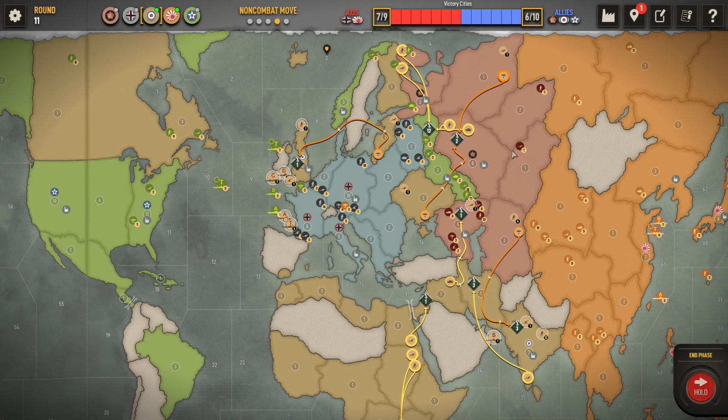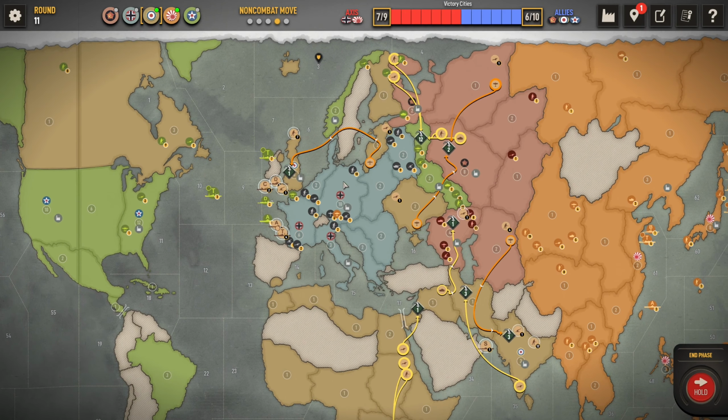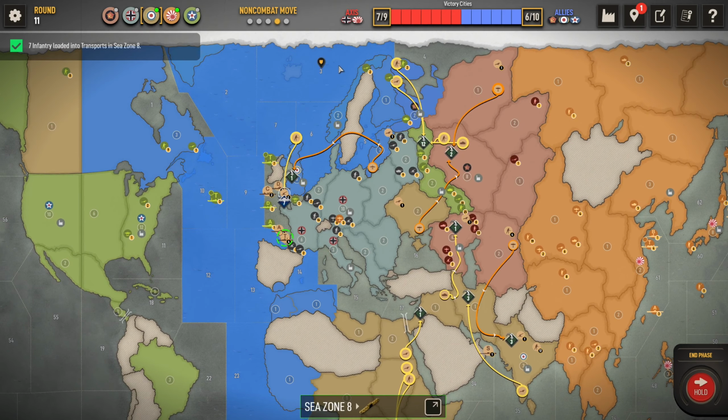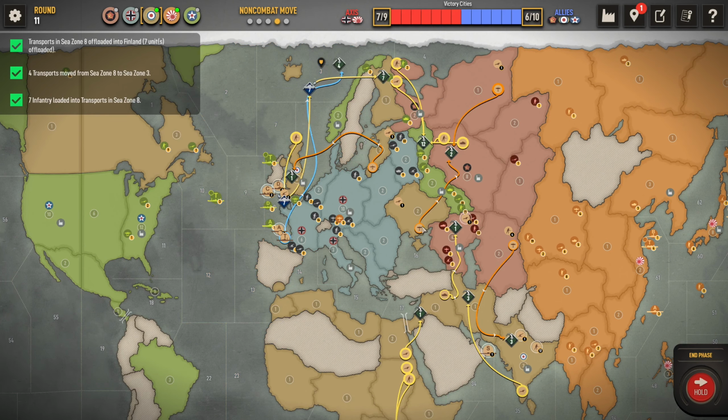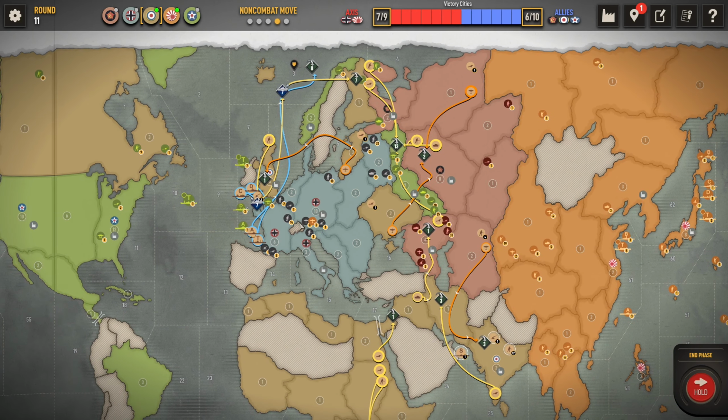Yeah, I think we're okay. I just got to make sure that obviously JDK's 7 transports are protected. I think they are against this, just the 3 fighters, so I think we're fine. Yeah, we're good, we're good. Alright, let's move out. I'm fairly sure that those bombers can only actually hit the sea zones, they can't land anywhere. It's extremely close, but I think we're okay. If I've miscounted, I apologise.